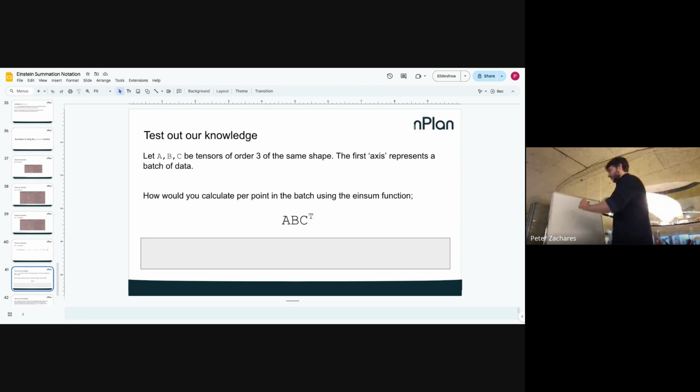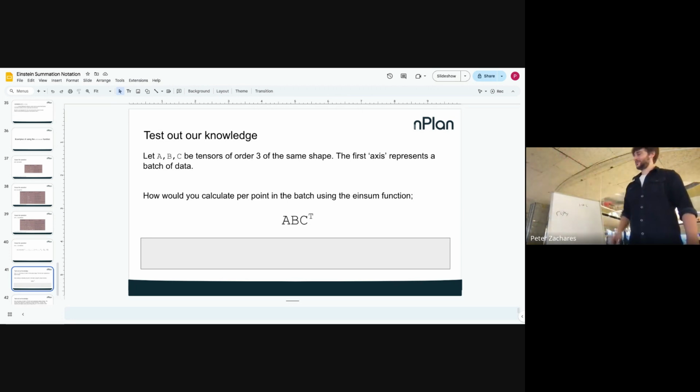So I can start us out by saying the beginning of it is going to have to be I, J, K. It would be IKJ. Well, no. It'd be I for sure, because we want the batches. The batch is the same amongst them. We want to use the same index for all of them. But how do we prevent the summation happening?